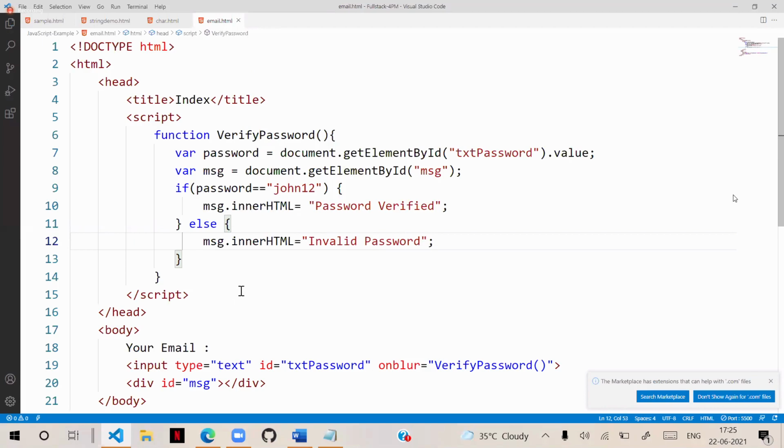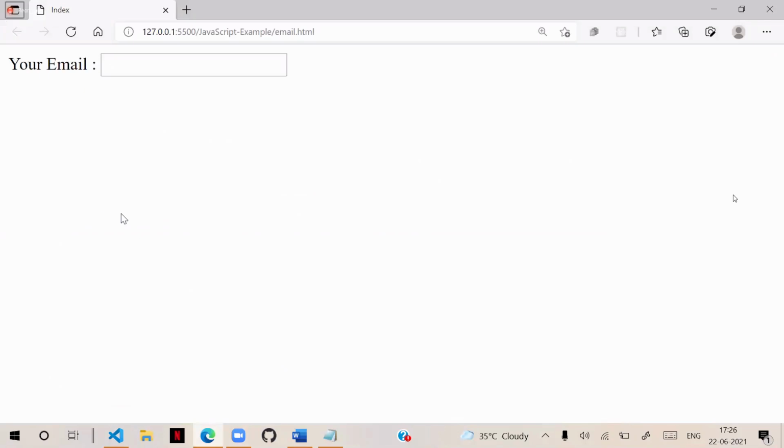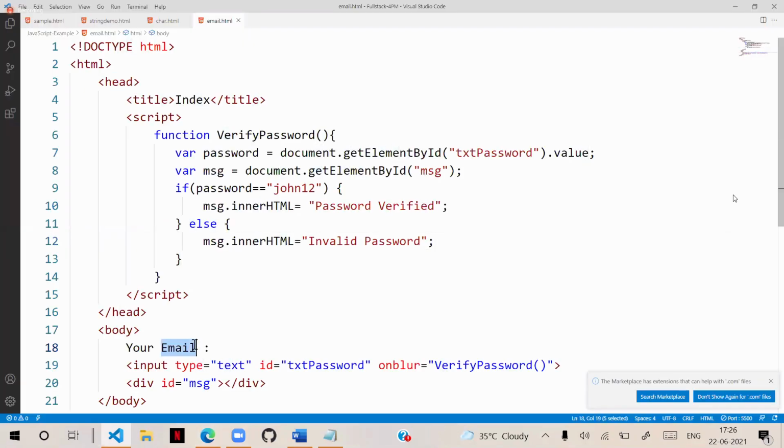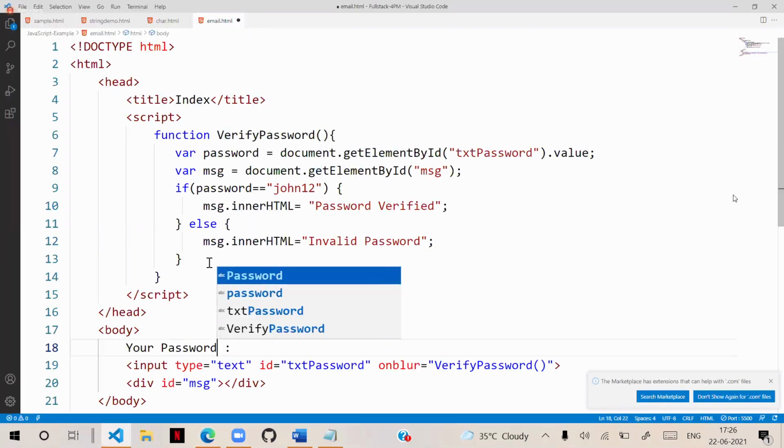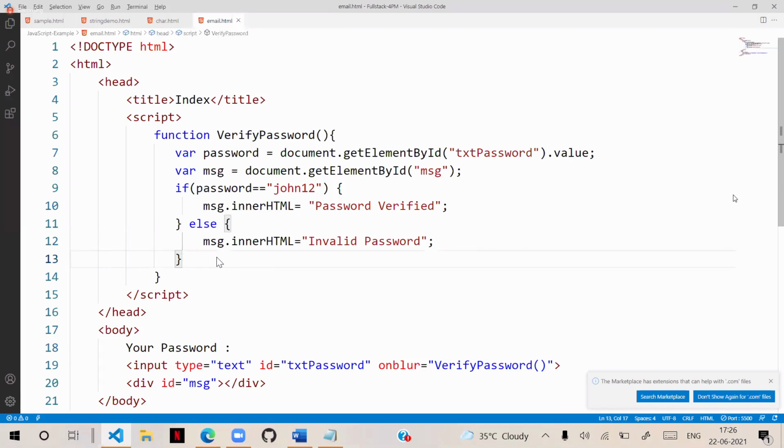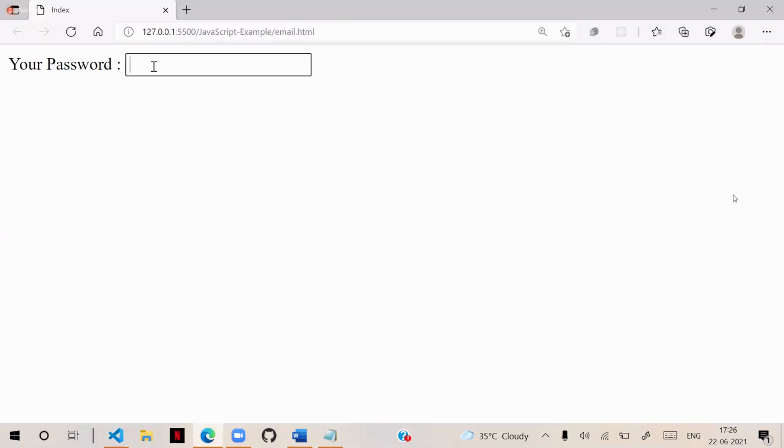Now observe carefully. Whatever password you entered, we are collecting and verifying. That is the text to display your password. I'm entering here the password as John12 and I finish typing there.